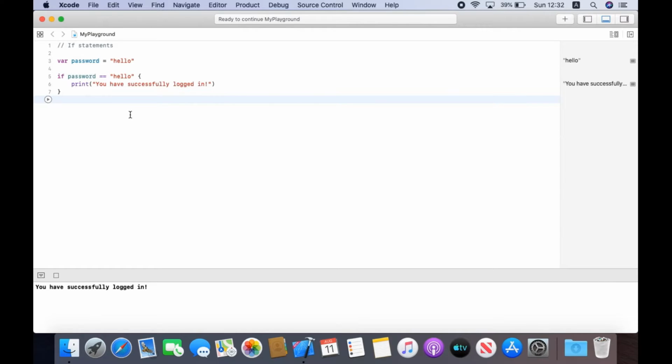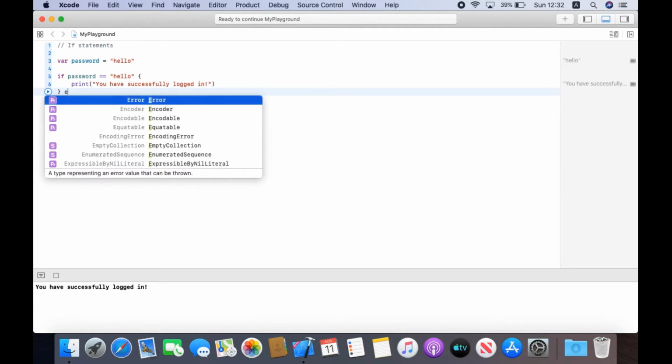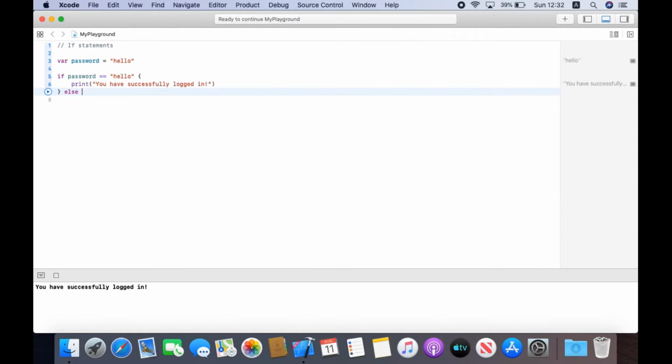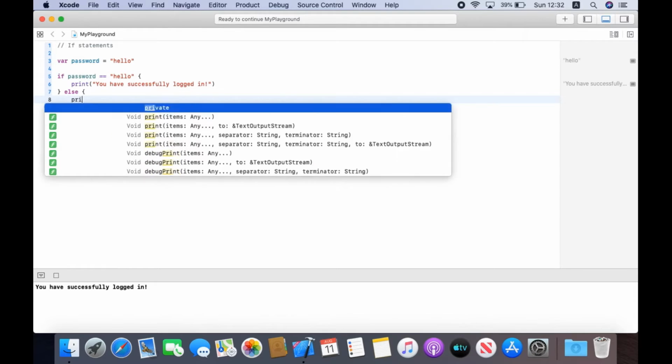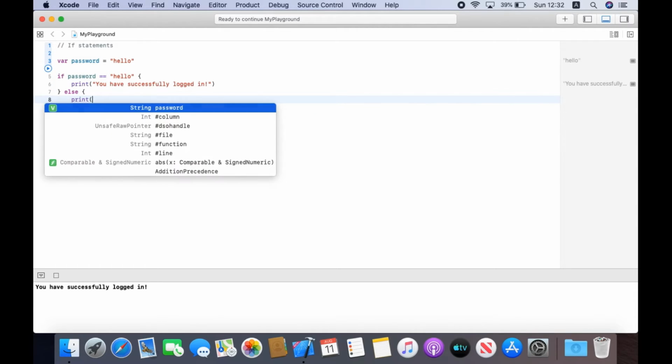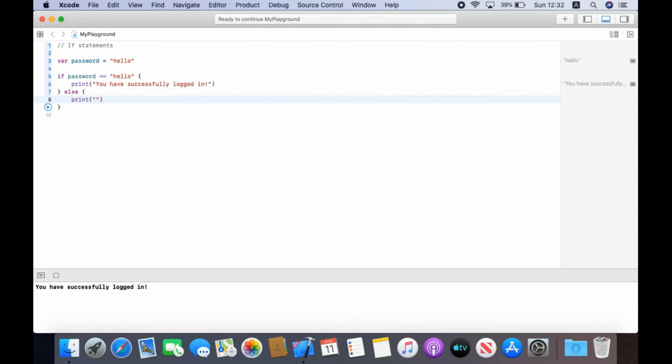Now if you remember in Excel, we can also put another message if it's not, and to do that we use something called else. So you type else in here, then another curly bracket, and then you can print another message here: print incorrect password.